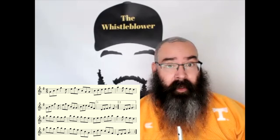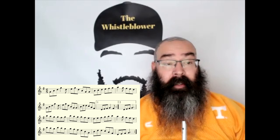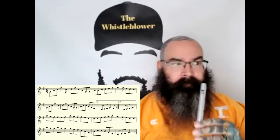Okay, so next I'm going to play the whole tune with those cuts that we've put in. So have a go and try and play with me, or have a listen to what I'm doing and try and replicate it yourself. So here we go. Okay, the Spider's Web with those cuts which we've practiced earlier on. So I'm going to play the whole thing. I'm going to play A and B, because that's the form that you would play if you were doing it, say, in a session. Here we go. So 1, 2.